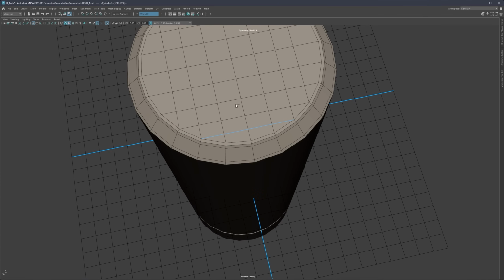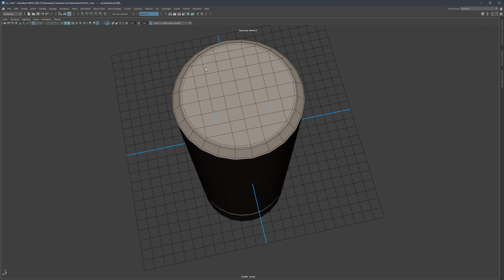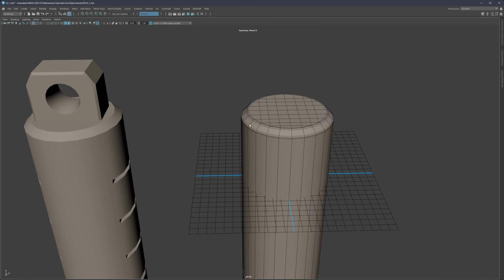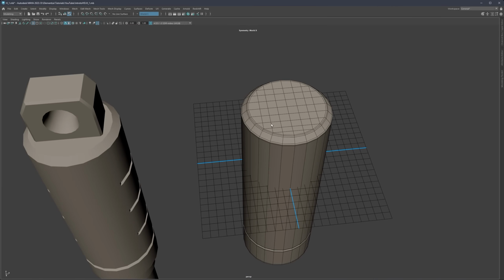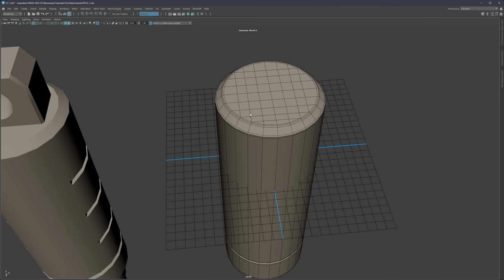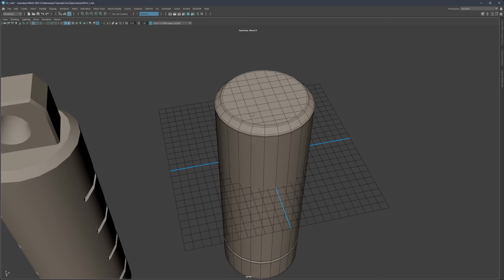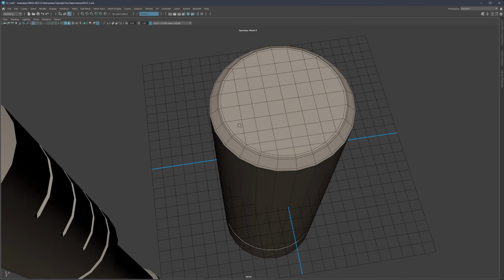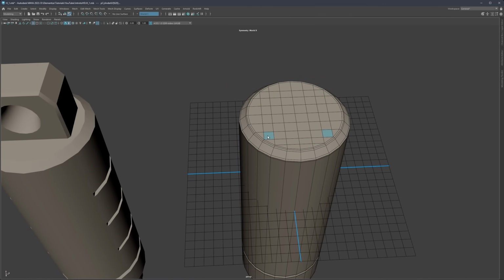Or also, if we want to, we can just delete the parts that are creating, let's say, the triangles, and then you're going to have a quad in this area. But for this case, I think it doesn't really matter much. All right, so now that we have that set, we would need to also think about the edge flow. So if, let's say, we decide to extract this part right here.